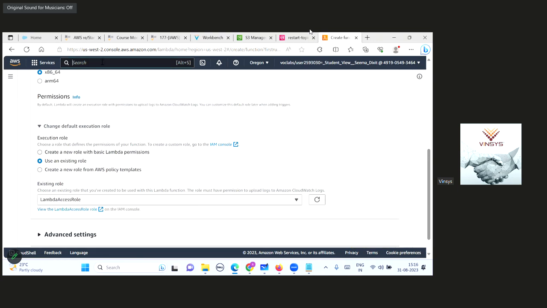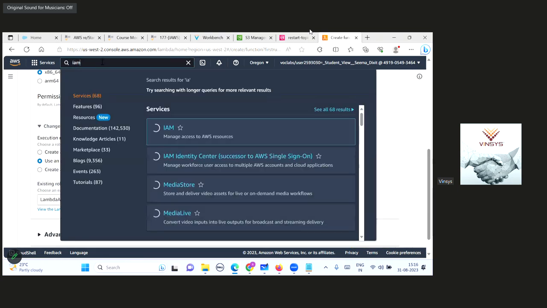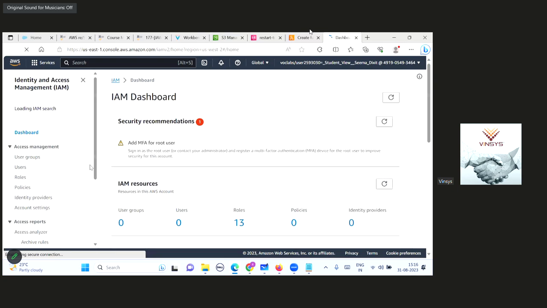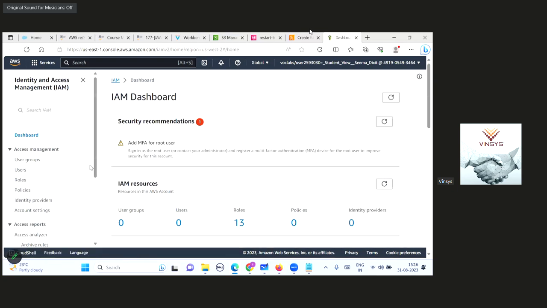Okay, so if you are curious, and definitely you should be, if you go to IAM, and if you just go to this role, so see, basically Lambda will always need the basic execution permission. Okay, basic execution permission should always be there with Lambda.